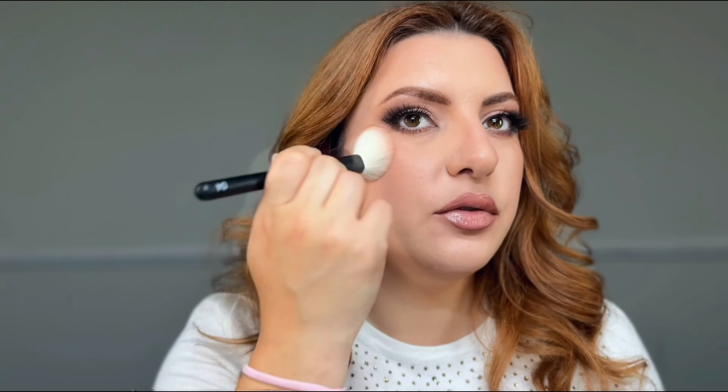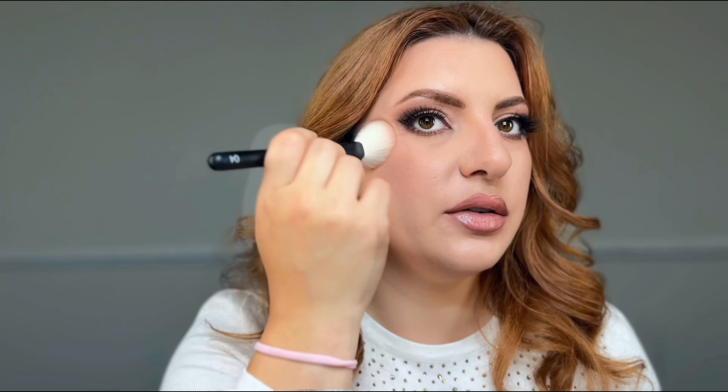This shade is described as Oasis Glow, which is supposed to be neutral. For me this is like blush and highlighter in one. If you don't like too-colorful blushes, I think this one is going to be for you — it's perfect for everyday because it gives a little bit of luminosity and has this beautiful neutral tone. It's definitely not my cup of tea; I prefer a bit more color on my cheek. But it's beautiful and it's something new from Hourglass that I haven't seen before.